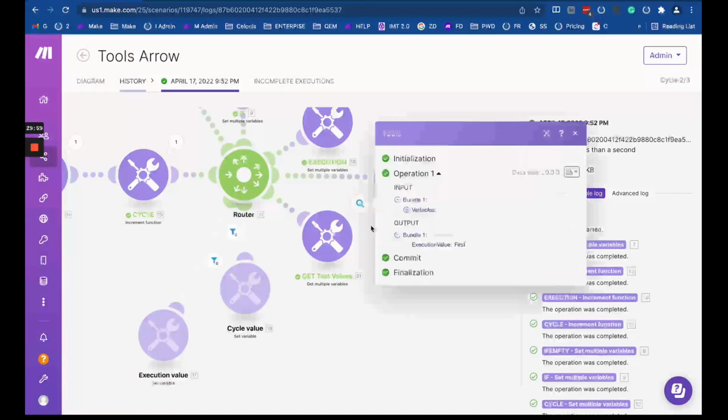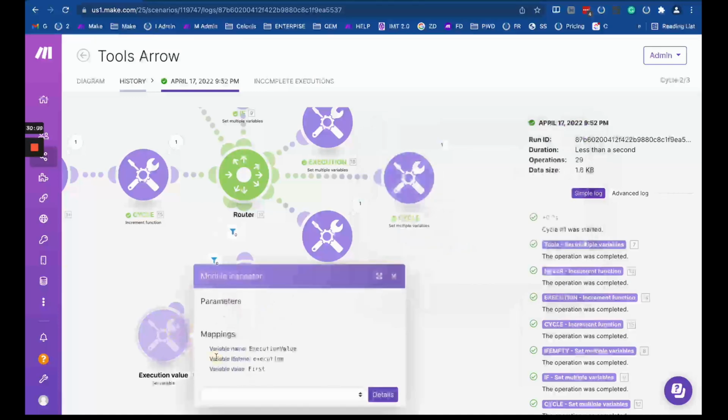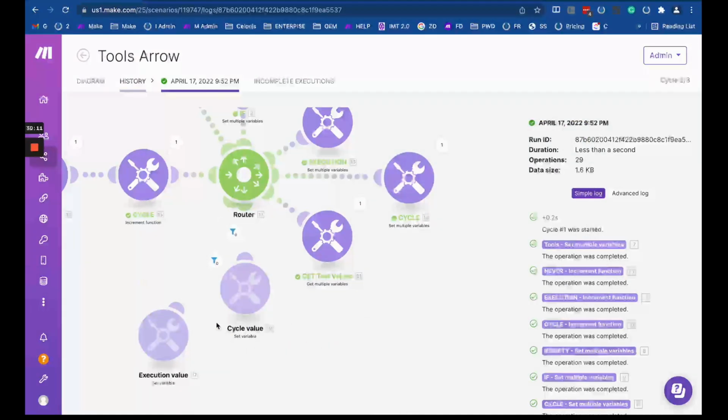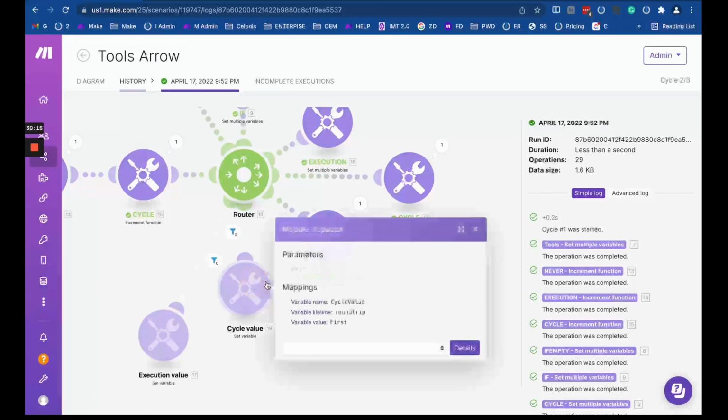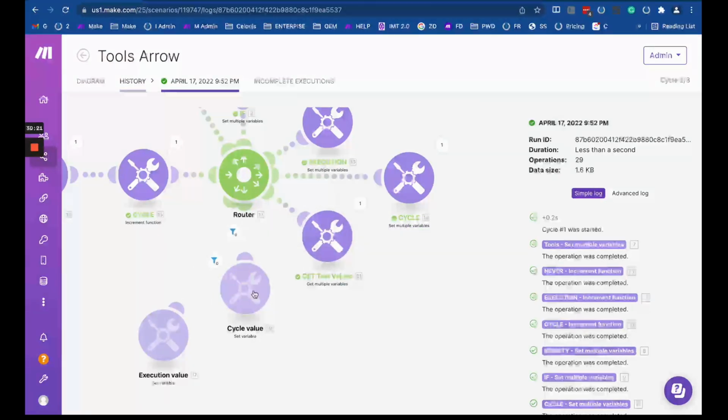So if I open this, you will see the difference already, right? My execution value, which is this one, still has "first", because even if it wasn't run, the variable lifetime is set to execution, while the cycle value was already reset. It says round trip here, but it's a cycle.